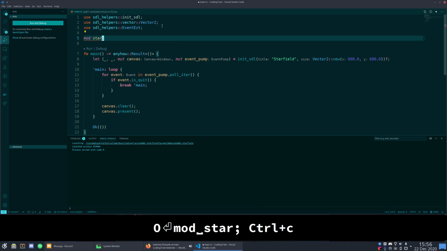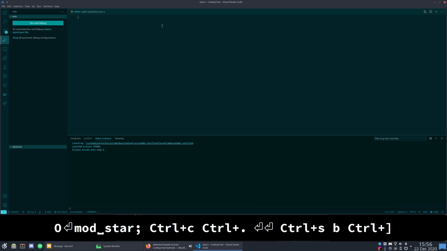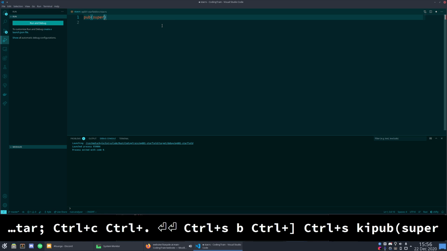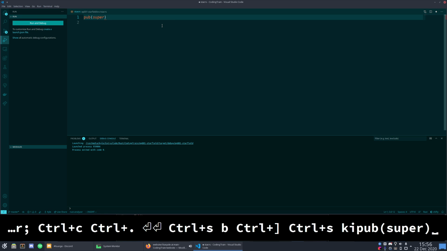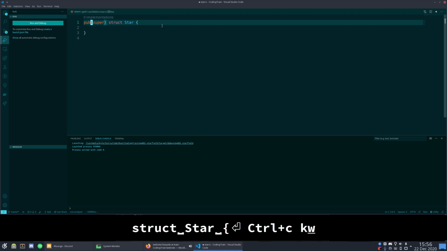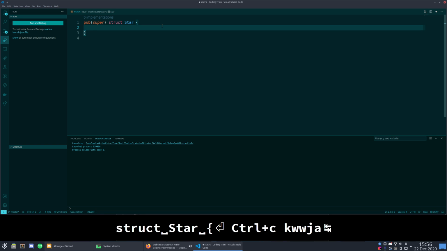Mod star. It's visible to the super module, which is main. I prefer to keep things at the minimum visibility that they need. And in this case, we don't even need pub crate because it's just public to the main module.